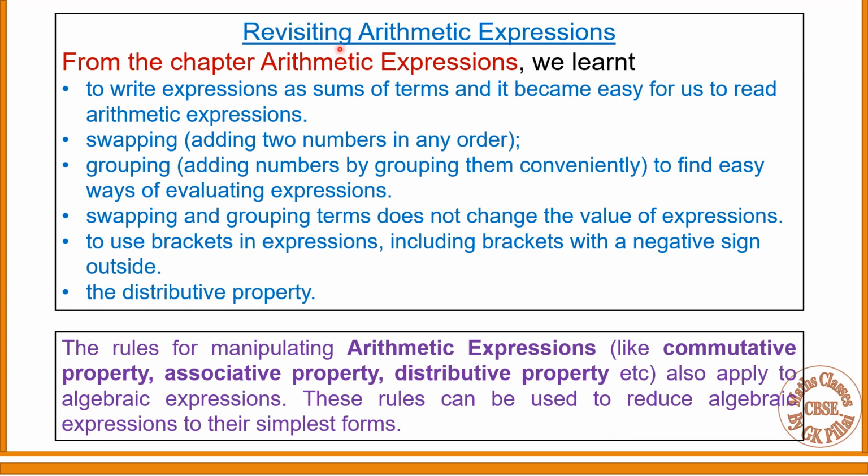Here the heading is Revisiting Arithmetic Expressions. We had a chapter by name Arithmetic Expressions. We learned many things. Here from the chapter Arithmetic Expressions we learned all these things. To write expressions as sums of terms, there we use the word terms, and it became easy for us to read arithmetic expressions. This is applicable in the case of algebraic expressions also. That is why we are writing this.